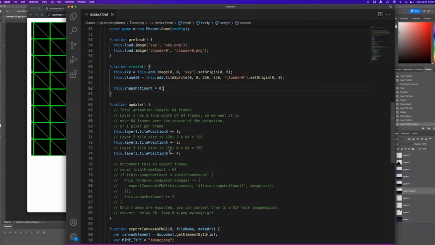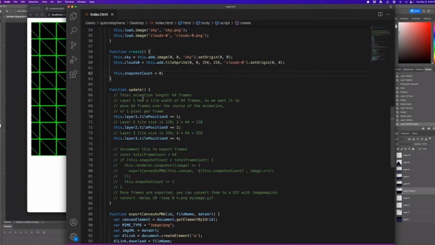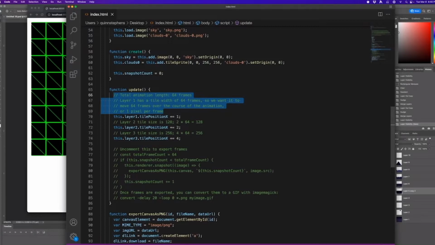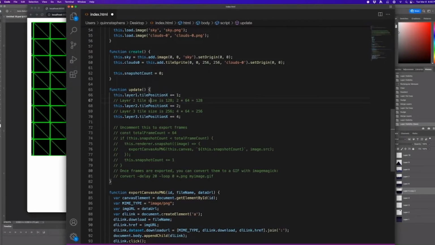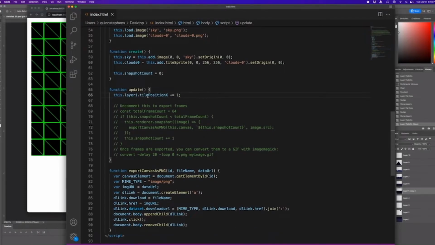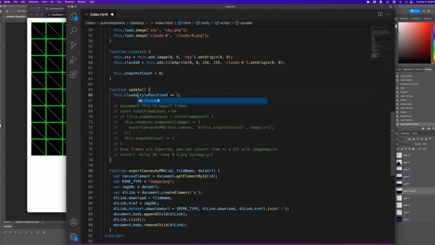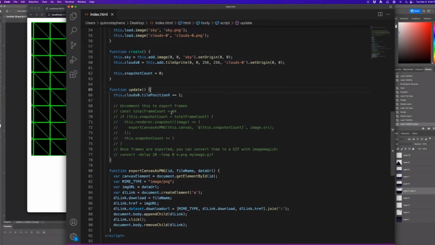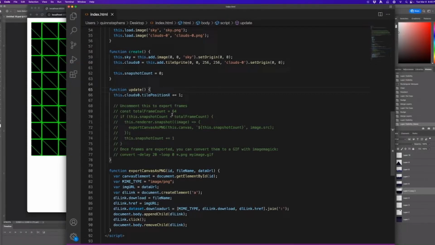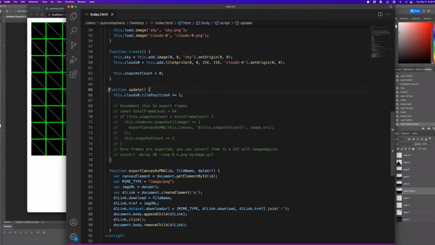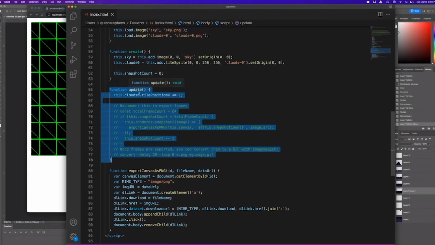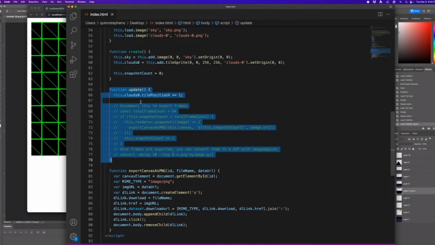So now I'm going to go down here, and I've got a bunch of comments here, which I'm going to remove for now because I'm going to explain it anyway. But it's trying to explain how the movement logic works and why I'm using these particular numbers. We already talked about it a bit, right? We have a 64 pixel wide pattern, and I want to move it 1 pixel per frame. So right here in this update function, this is a really key thing in pretty much every video game engine you're ever going to use. There's always some kind of looping function.